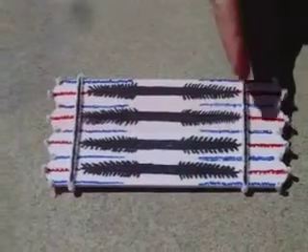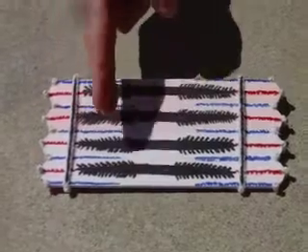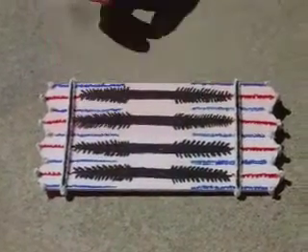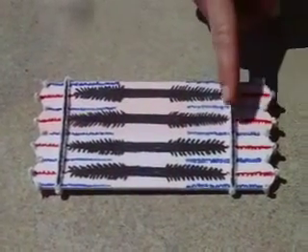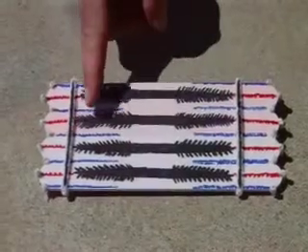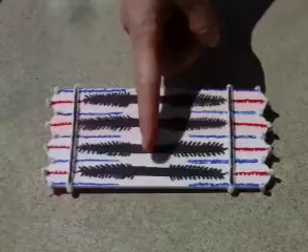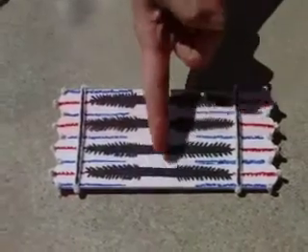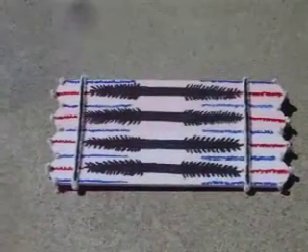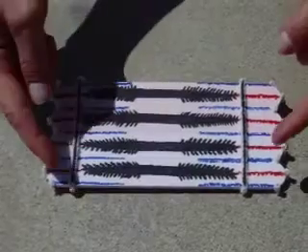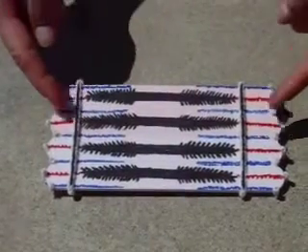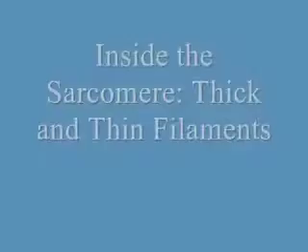The darker middle part of the sarcomere is the A-band, which extends the entire length of the thick filaments. Toward each end of the A-band is the zone of overlap where the thick and thin filaments lie side by side. A narrow H-zone in the center of each A-band contains thick but no thin filaments. The I-band is a lighter, less dense area that contains the rest of the thin filaments but no thick filaments.